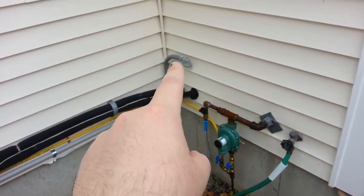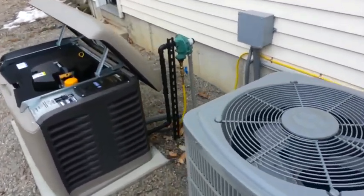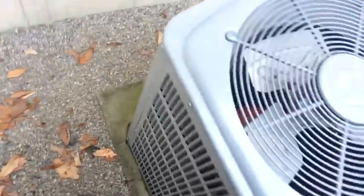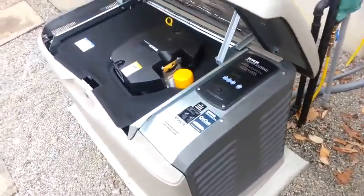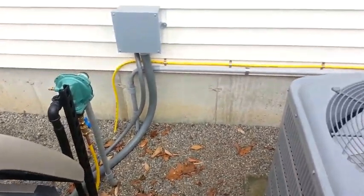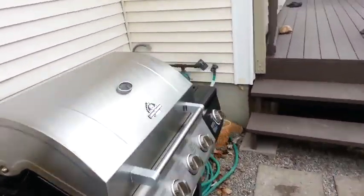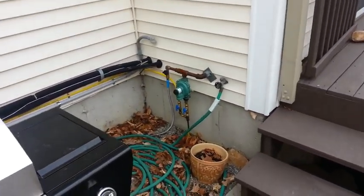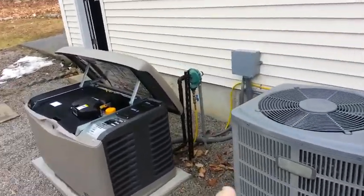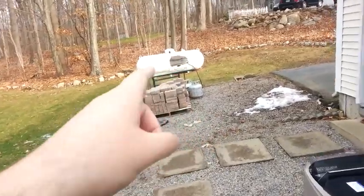This gray pipe here is the vent for the regulator over here. Because of code reasons, you can't vent a regulator close to an electrical source or an ignition, and this also counts as an electrical source. So the propane guy ran it along the wall with the propane pipe over into this corner here. So all our shutoffs are there. We have a shutoff over there as well, so we've got plenty of shutoffs, and one also on the tank over there.